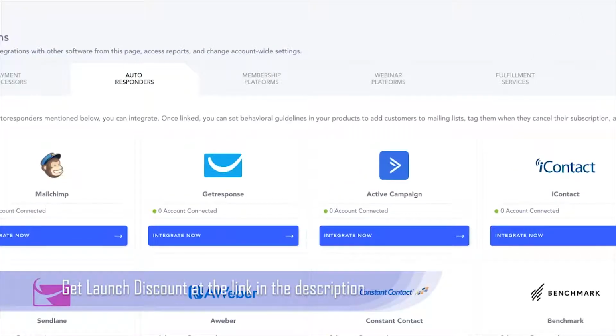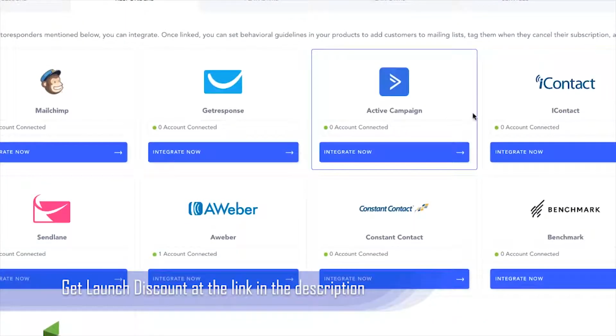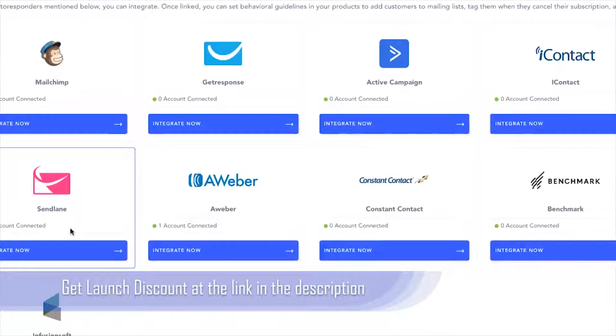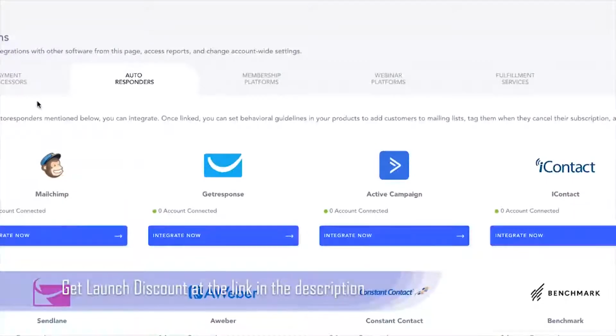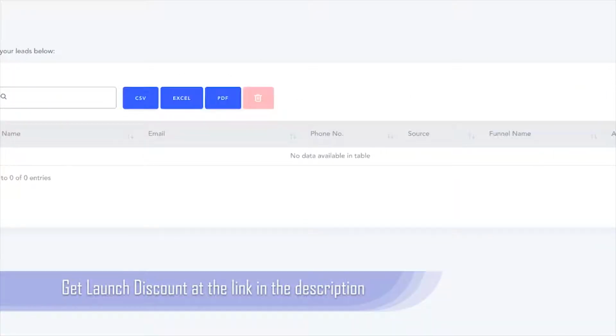You can connect all your autoresponders: MailChimp, GetResponse, ActiveCampaign, iContact, Benchmark, Constant Contact, Infusionsoft, Sendlane, and you can connect your Zapier as well.